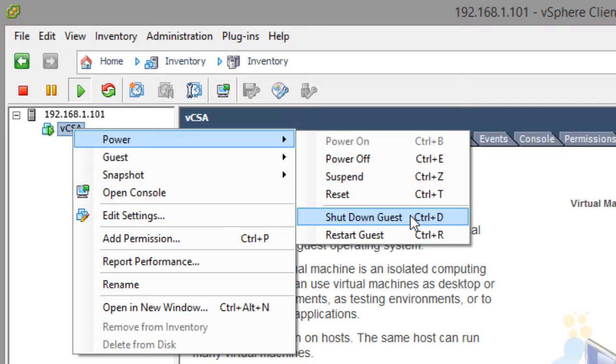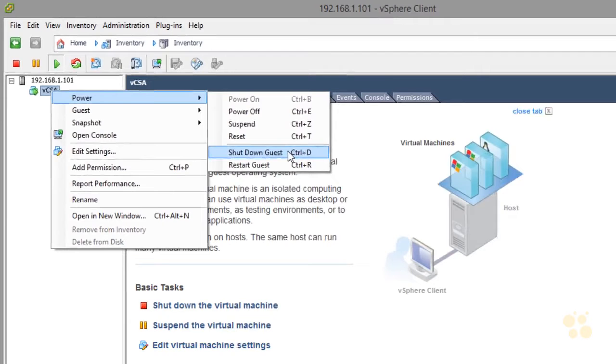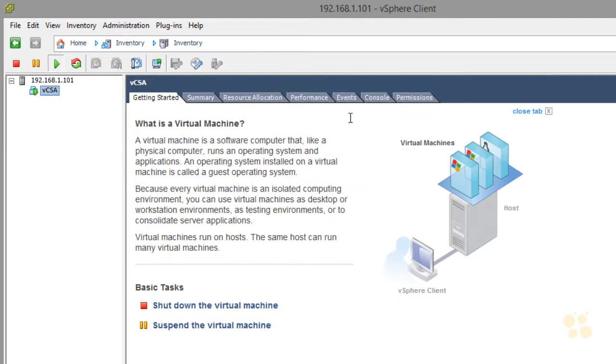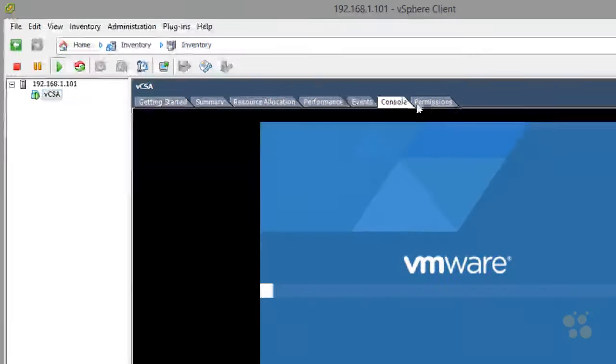And if we have virtual machines where the VMware tools has been installed on those virtual machines, which also applies, by the way, to our vCenter server appliance, the VMware tools are part of that virtual machine based on how it was packaged and deployed in our VMware environment. So when we issue the command shutdown guest, we have a confirmation message we'll say yes to, and it gracefully does a shutdown of that device. So if we go to the console of the vCenter server appliance, we can see it doing a graceful shutdown of the appliance. So it is on its way down. When it's complete, it'll be completely shut down.